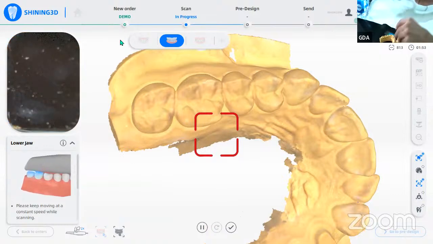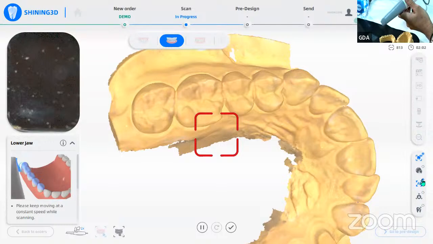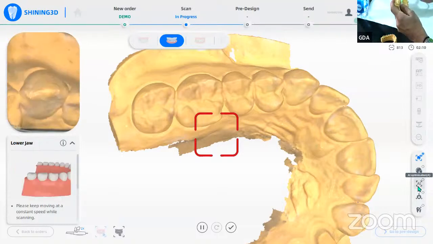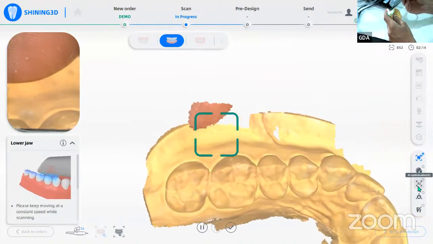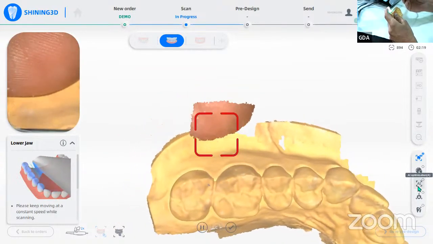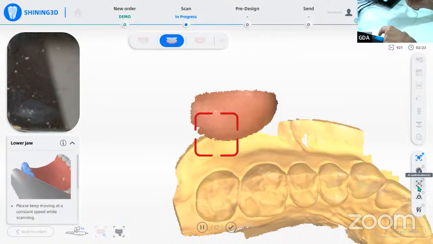If you actually go ahead and switch off the AI, say here, can you see my screen also? They are seeing my screen, right? On the right hand side, there is an AI function which I'm removing, and then I'm trying to scan my finger, which is just attached to that. Why am I trying to do this? Because I want to show you another function. I've recorded a part of the finger.